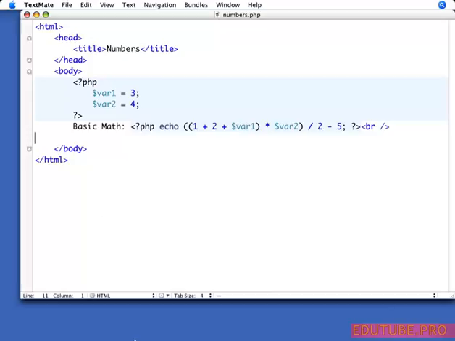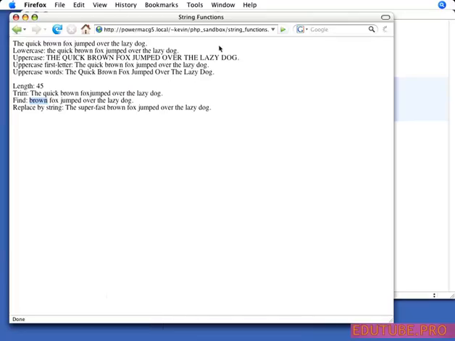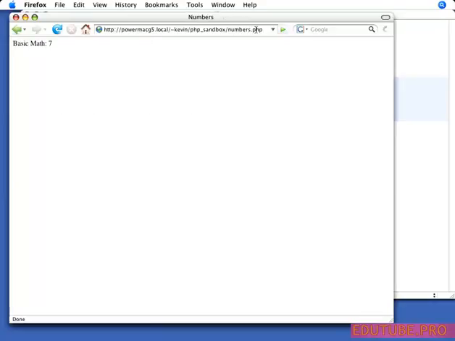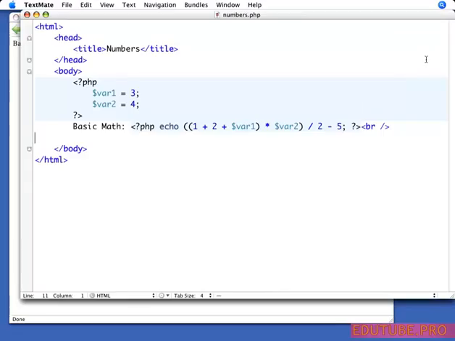And if we save that, and we jump over to our web browser, instead of string functions now, we're going to be looking for numbers.php. There we are. And you'll see that it comes back and gives me a result of 7. Now that makes a lot of sense to us, that we should be able to add numbers this way, and that we should be able to call up the values of variables the same way that we did with strings. If you'll remember with strings, we also did something else when we did concatenation in the strings function, where we actually updated the value inside the variable third string. We can do the same kind of thing here.